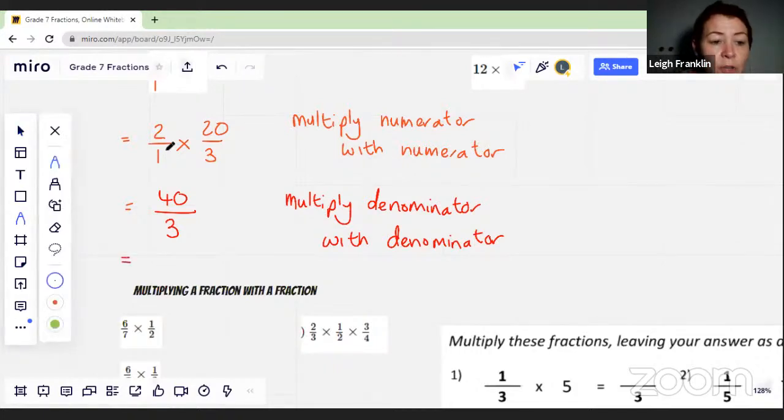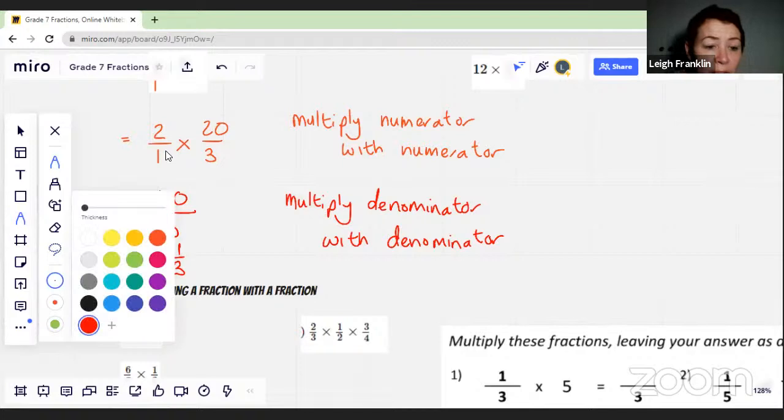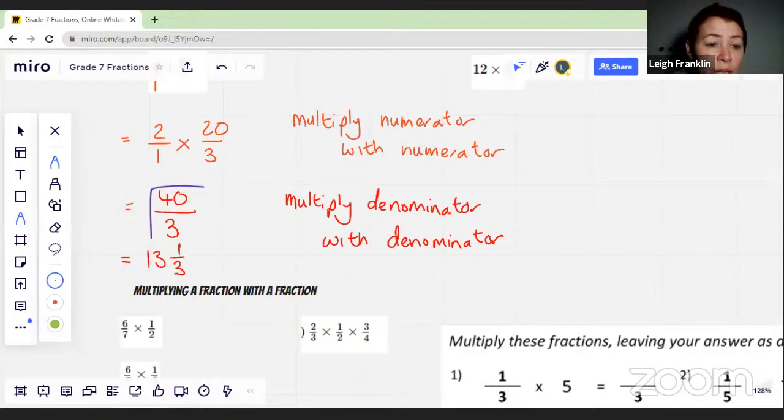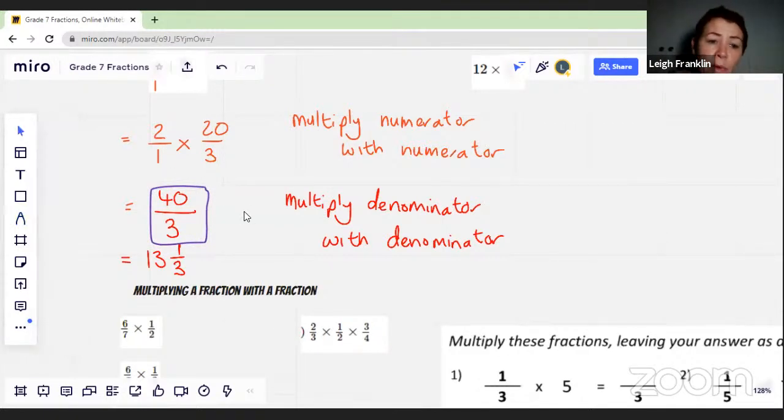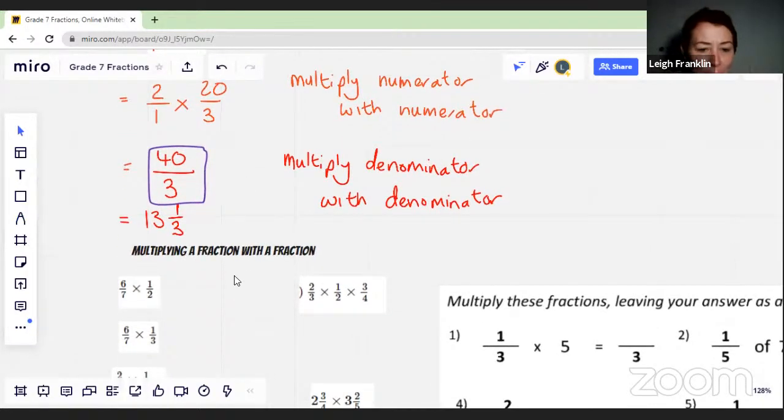Good. What's left over? 3 times 13 is 39. And then we have to say 40 minus 39 leaves us with 1. So that's it. Okay. So if they expected us to go back and write it like that, that's how we would do that. Now, at high school, you don't have to do that. At high school, you're allowed to leave your answers like this. But for now, I think you've just got to listen to whatever it is that your teacher tells you. All right. But then when you get to grade 8, we can talk a little bit more about those.